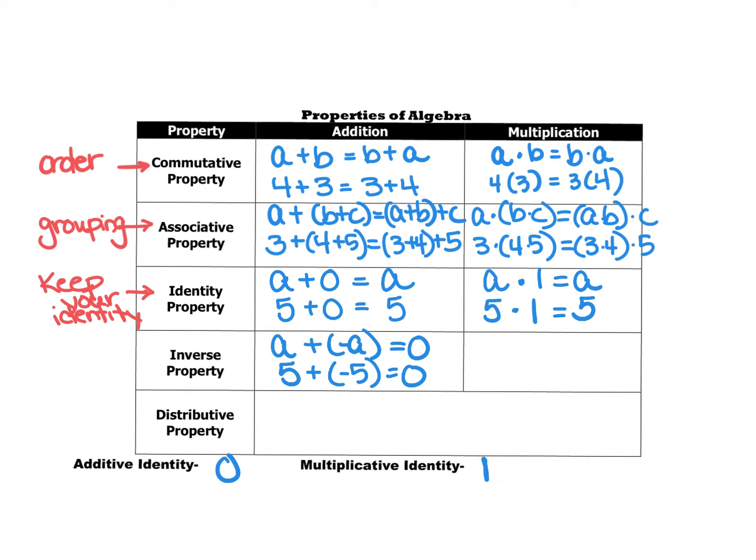Now for the inverse property, we're going back to the multiplicative identity right here as 1. So if I had A times 1 all over A, I'm going to have 1. And let's show it with the numbers. 5 times 1 all over 5 is going to be 1, because 1/5 of 5 is equal to 1. And so let's think about this as we're going to undo an operation.